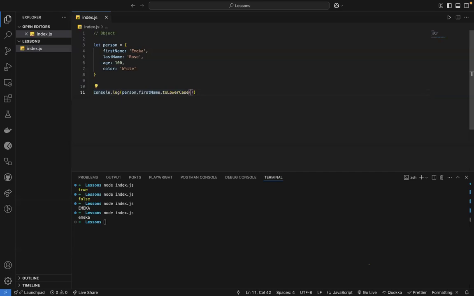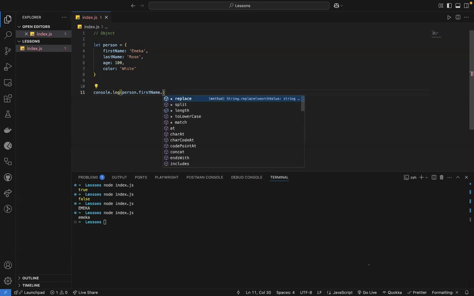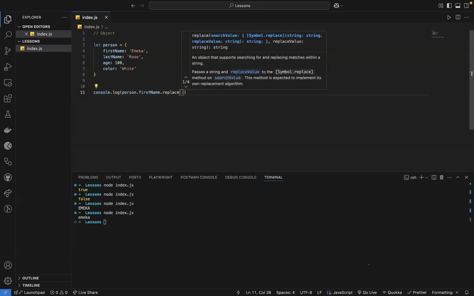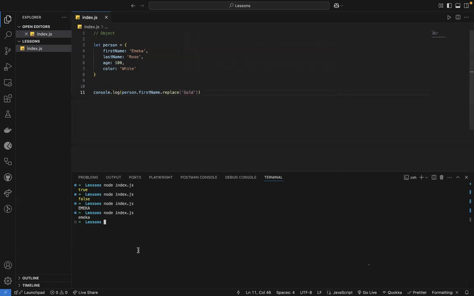You can even try to replace a certain thing. So I think I saw replace. Yeah, I want to replace it with maybe, let's say, gold. So first name dot replace.